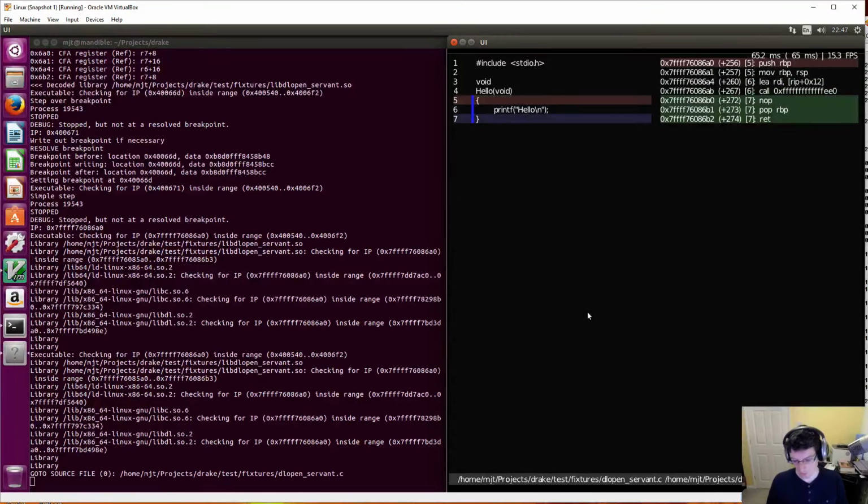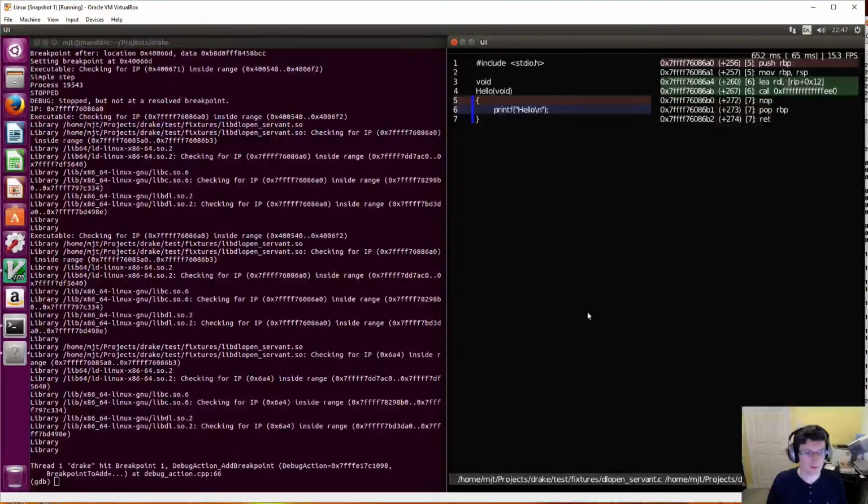So that's all the stuff I got working over the last few days, and over the weekend primarily. The thing that wasn't working was being able to set a breakpoint in here. I'm actually not sure why this is showing up as a breakpoint, this line 5. I'm tempted to go and have a look at that in a minute, but for now I'm just going to try and hit a breakpoint at 6.